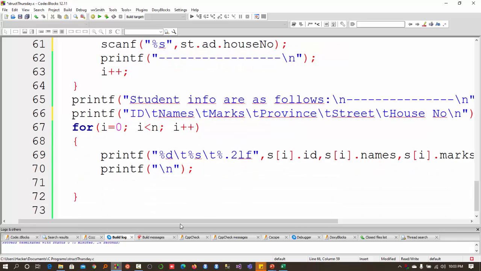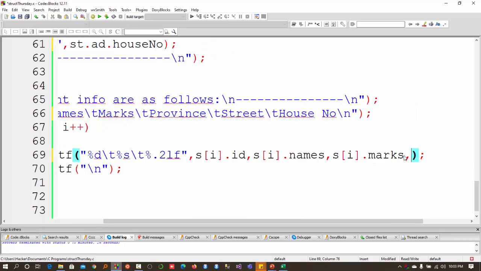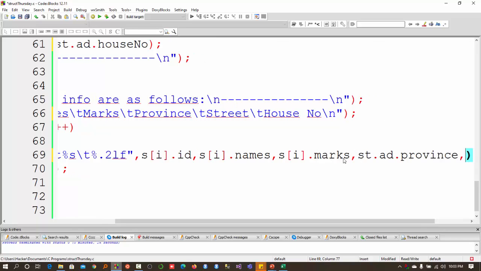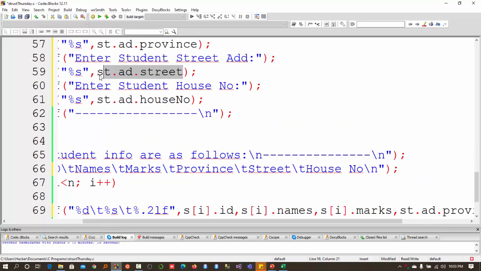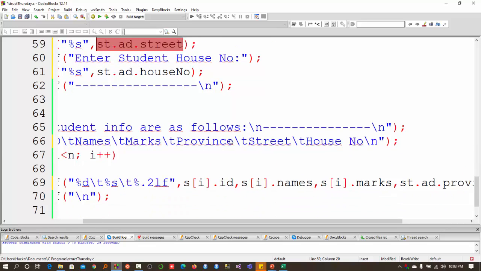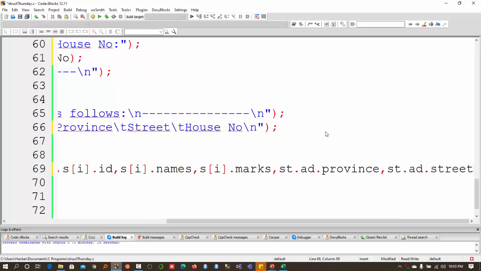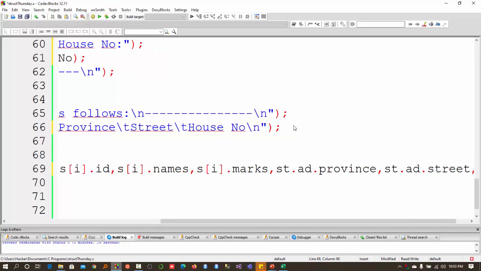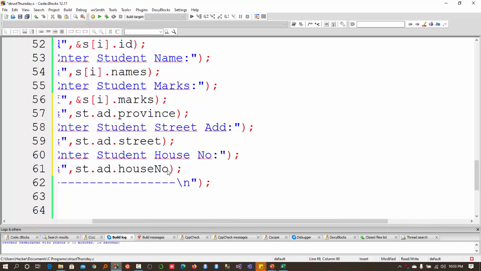So in here, other than only having these ones, I will also have all the remaining, right? Province, district, and lastly but not least, it is the house number, right? House number.